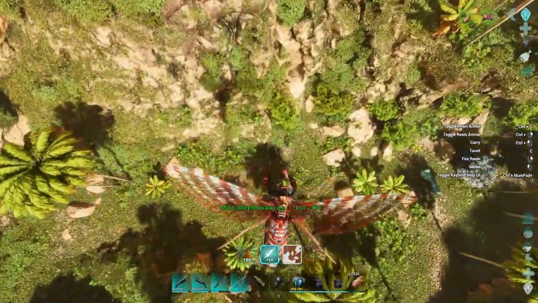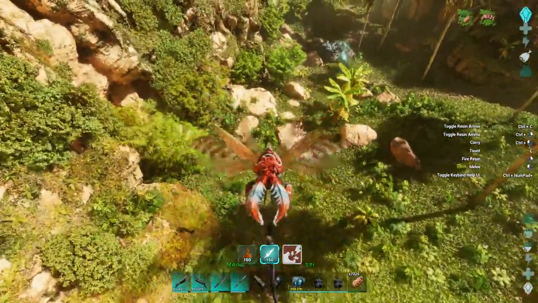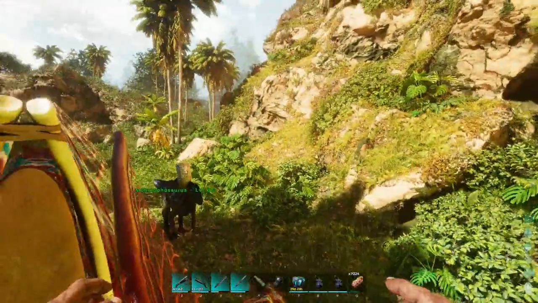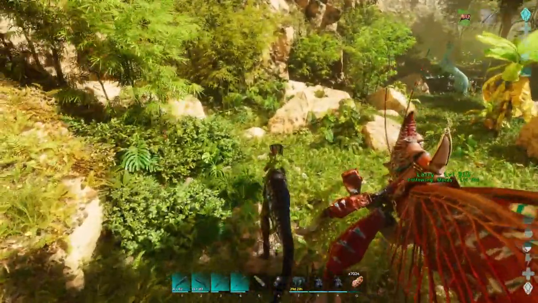Don't want to drop my guy on top of the Gigantoraptor, and it looks like it's messing with this. I don't want to have to kill it. I will, though. I will if I have to. Don't make me get rid of you. I will. But yeah, so I'm already pretty much set up to go in and do this cave.